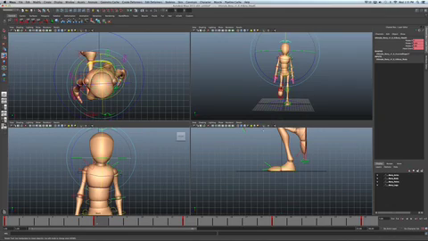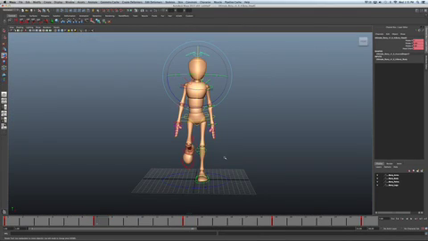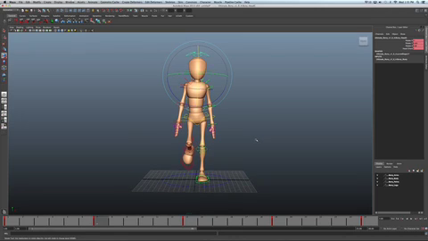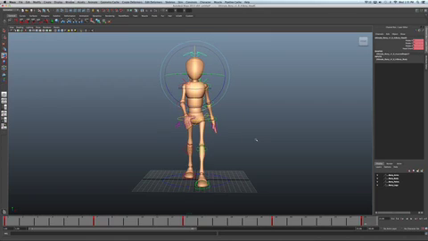Okay. So hitting spacebar to toggle through my views again. And I'm just gonna hit greater than and less than to look at my keys again.